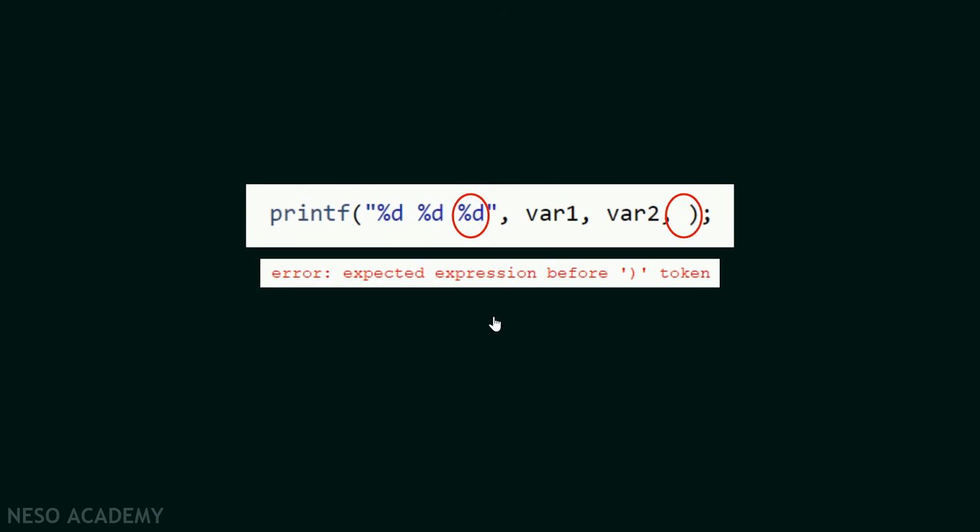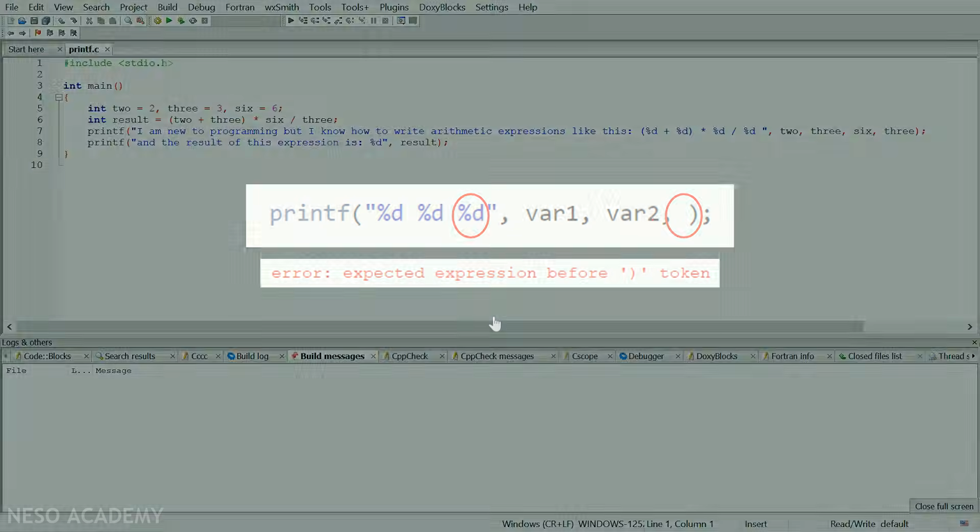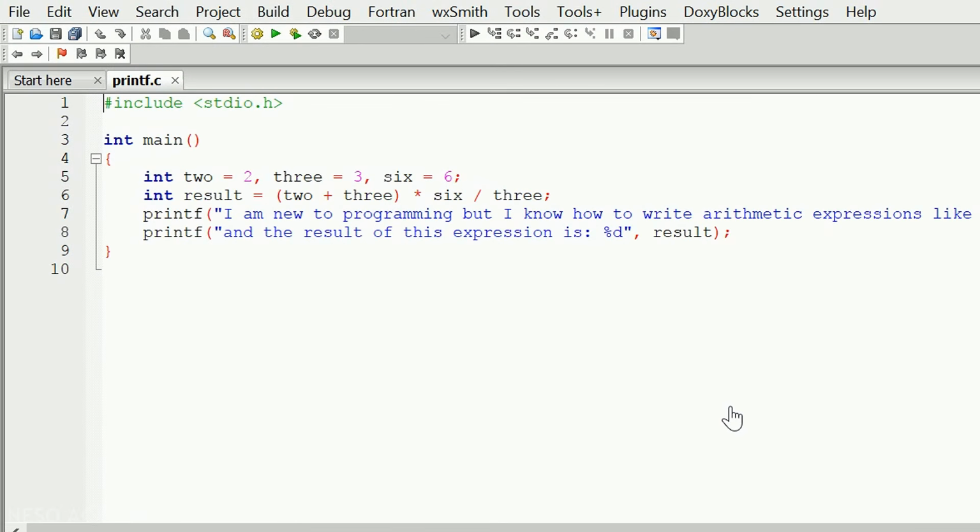To sum up the whole situation, let me give you one more example. I have declared, defined, and initialized three variables, one after the other, as you can see over here. And then I have another variable, the result of this arithmetic expression. You can see I have written variables instead of actual values in the arithmetic expression. Writing down the variable names is equivalent to actually writing down these constant values. That is why, in reality, when the code is executed, the actual values get replaced in the place of these variables.